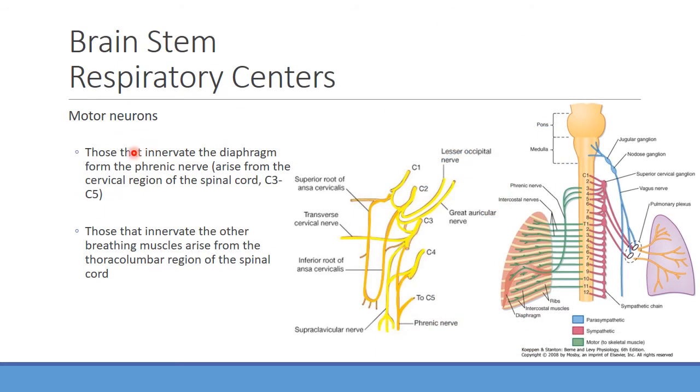Okay, so again, these motor neurons are going to be innervating the diaphragm. They're going to form the phrenic nerve, and that actually arises from the cervical region of the spinal cord. So it's like C3 through 5 that is going to help to innervate the diaphragm. So this is why you have issues where patients have any kind of spinal cord injury or it gets damaged. They can end up having diaphragmatic paralysis, and now they can't breathe on their own. So they end up having to be on a ventilator permanently.